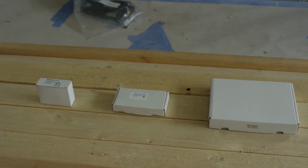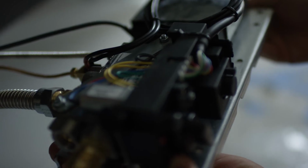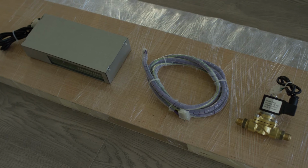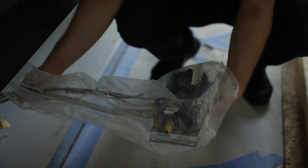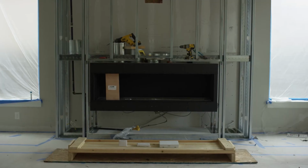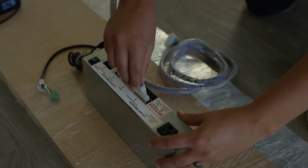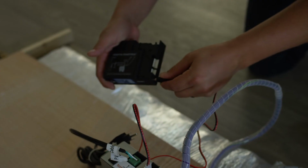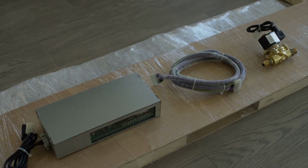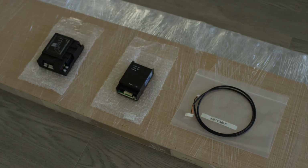Then, unpack the accessories, including the remote, power adapter, and wall switch. The gas valve, receiver, and control module, which is only for double glass units, will remain wrapped until the first test of the unit. Cut open the bag and assemble the accessories as needed. You are now ready for the final steps to complete and fully activate your Flare fireplace. First, attach the following components, making sure to test each one before the installation can be completed. Wall switch components, DG components, PV components, SK components, Wi-Fi components.